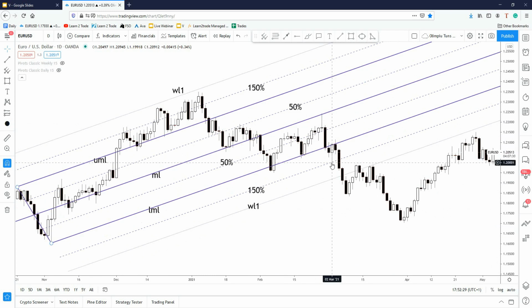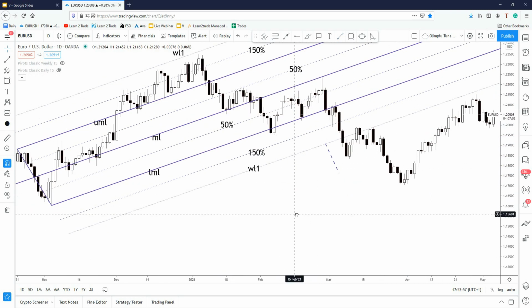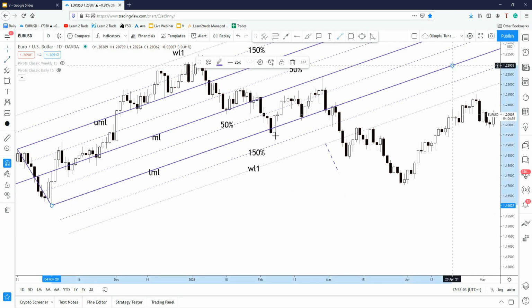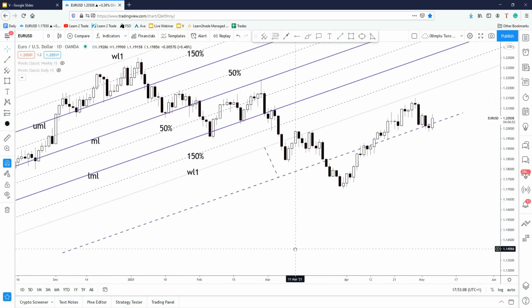A decrease here to retest, or a temporary decline here to the downside 150% Fibonacci line, retest of the lower medium line, and then a drop, a valid breakdown here below the downside warning line, and then we had a downside continuation. And let's draw here manually a second warning line using the same distance. So I will draw it right here, okay?